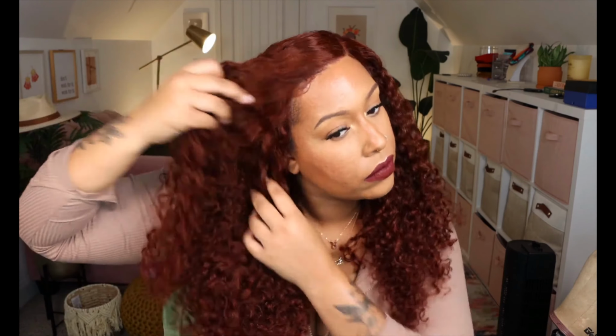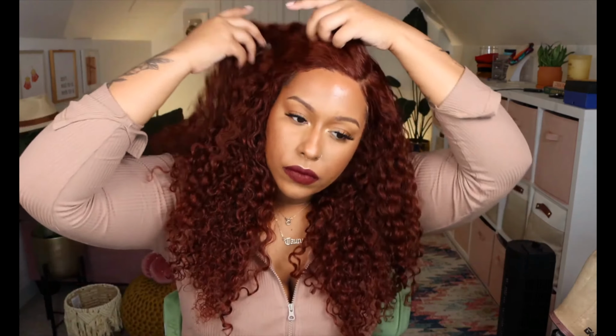So while I fluff this wig, I'm going to tell you guys the specs on this wig. So this is their 13x4 lace front wig. So it's a jerry curly texture, and it's a reddish brown dark auburn color. So very pretty color, perfect for this time of year. So the shortest length that they carry for this style is 14 inches, and it goes all the way up to 26 inches. You can get 130% density or 150. I have 150, I believe. Has to be 150 because it's so full.